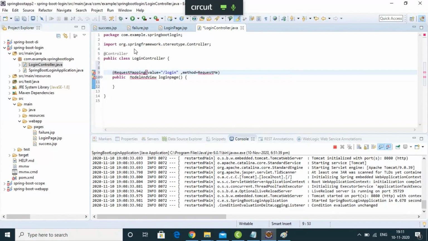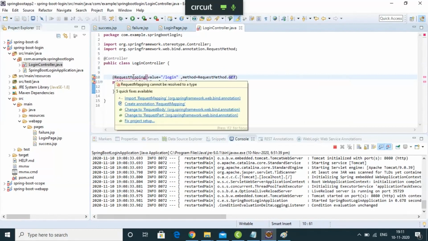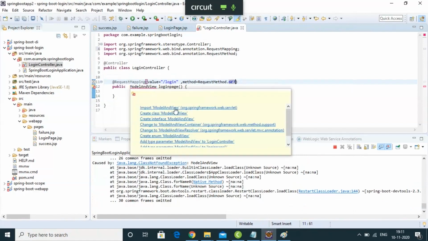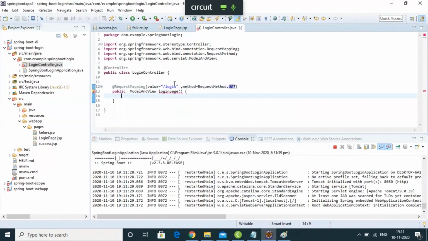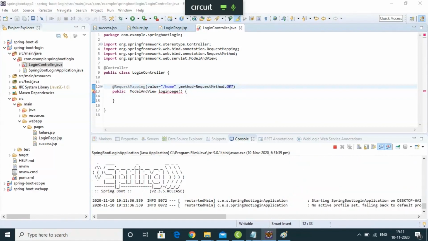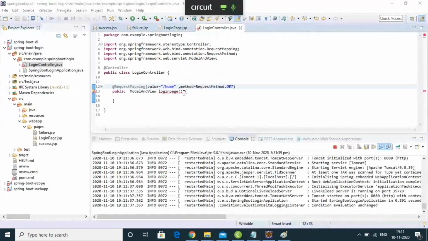So it's a GET type request. Initially when the request comes, we have to import this ModelAndView. So first time when the request comes, it will come to this method in the path called home. Control S, because in step one, the request will come in this path. Correct. So that's why we used /home here.